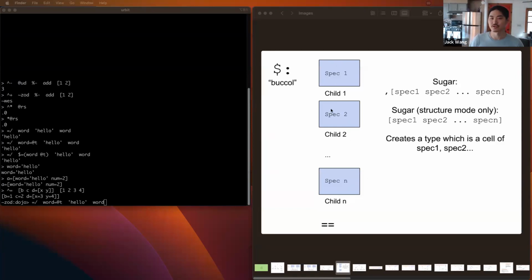If you give it 2 children, it's going to create a type which is a cell of 2 things. If you give it 3 children, it's going to create a type which is a cell of 3 things. 4 children, it will create a quadruple, and so on and so forth. And you close this rune with a tis, like we've seen before. Okay, so let's make a new data type with this rune.